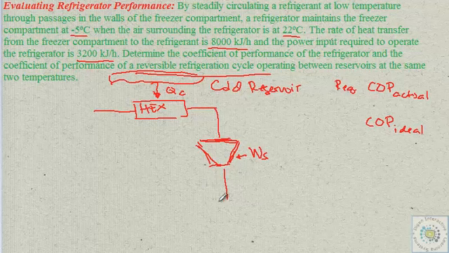Now after compression, the fluid will be heated up, and it's now at a higher temperature, high enough so that by having another heat exchanger here, HEX 2, like this is HEX 1, this is HEX 2, it will now be able to release that heat to the hot reservoir. In this case, this is your surrounding air. This is the hot reservoir.